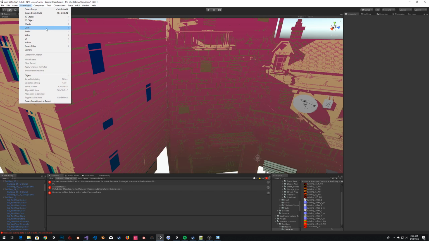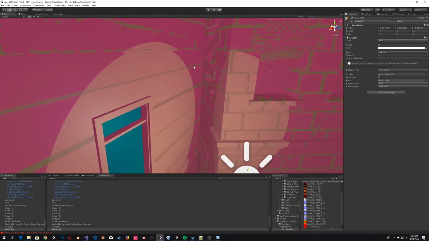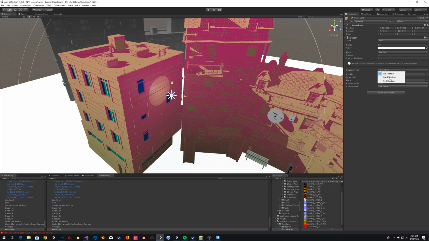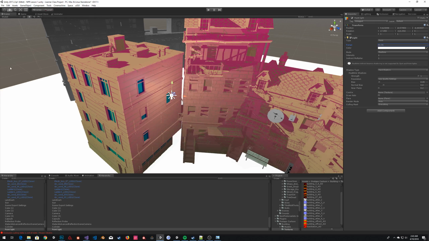And as an added bonus, we can still create light sources. So I'm going to create some hard light sources and increase the range of this.